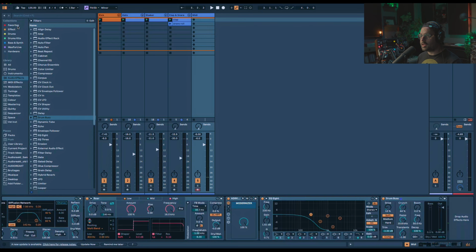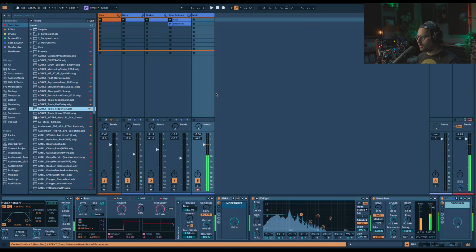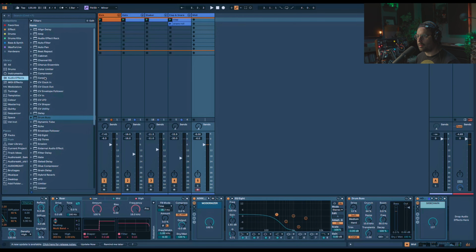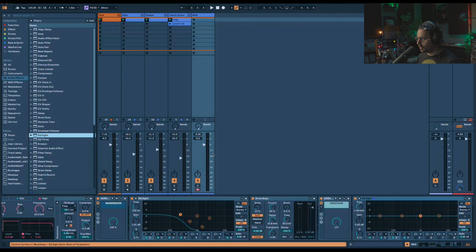Alright, and then some sidechain, I guess. We're gonna see it more when we program, and maybe a final EQ, which we're gonna see later with the kick. Maybe I'm gonna put it in now, but we're gonna need to adjust with the rest when we have done the processing.